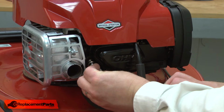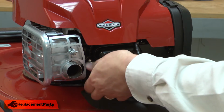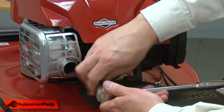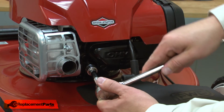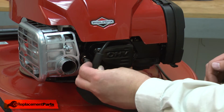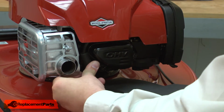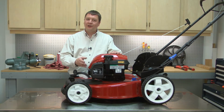And that looks good. With the spark plug properly gapped, I can install it back into the engine. And I'll finish by reinstalling the spark plug wire. And that's how easy it is to replace the spark plug on your small engine.